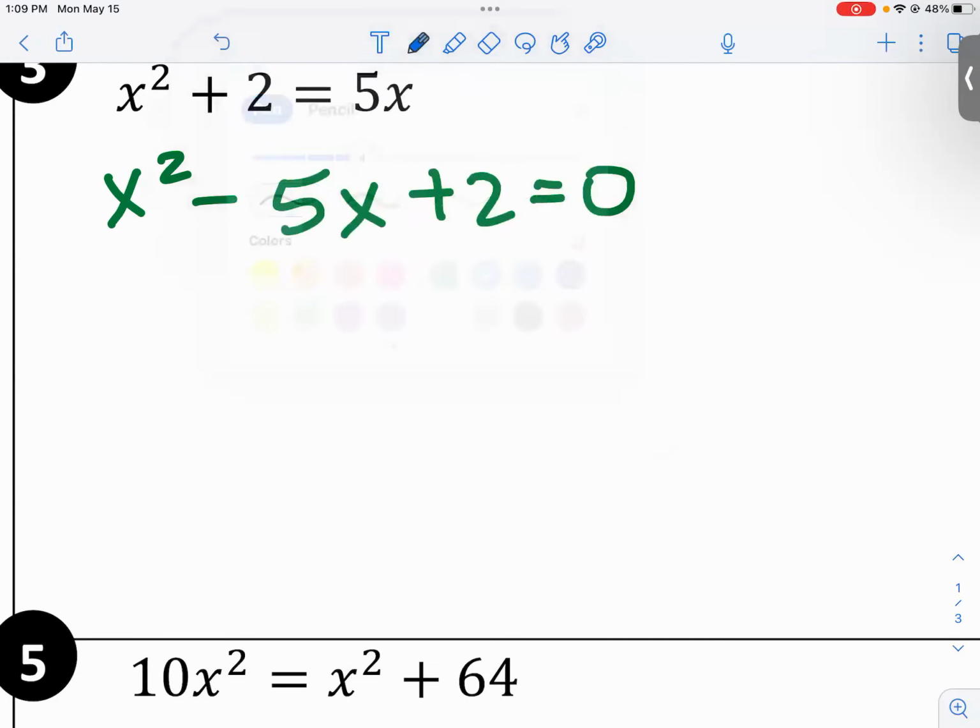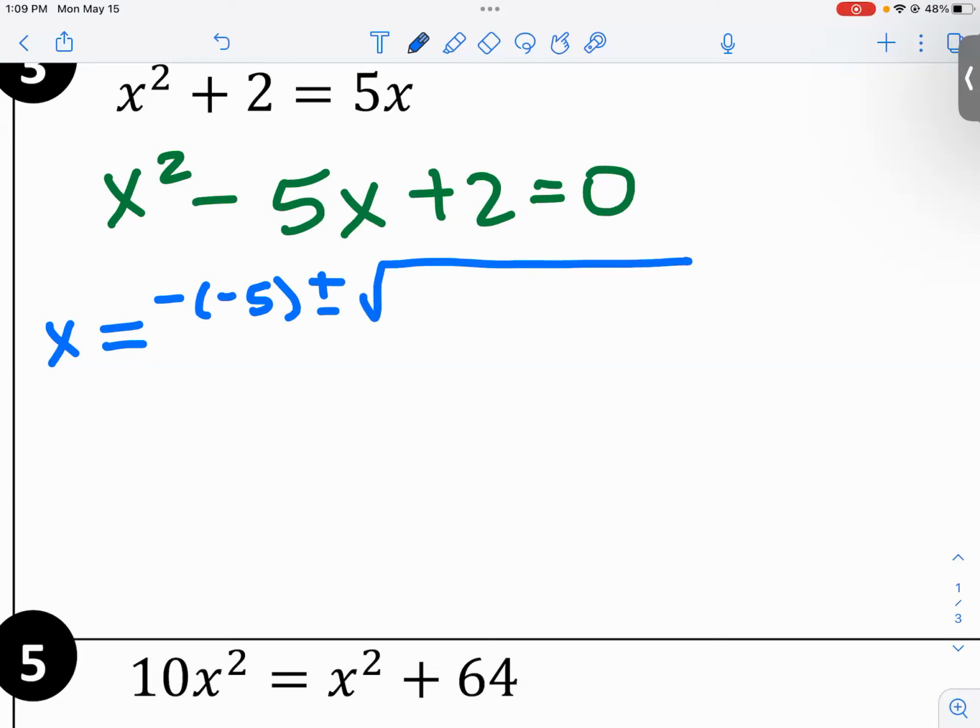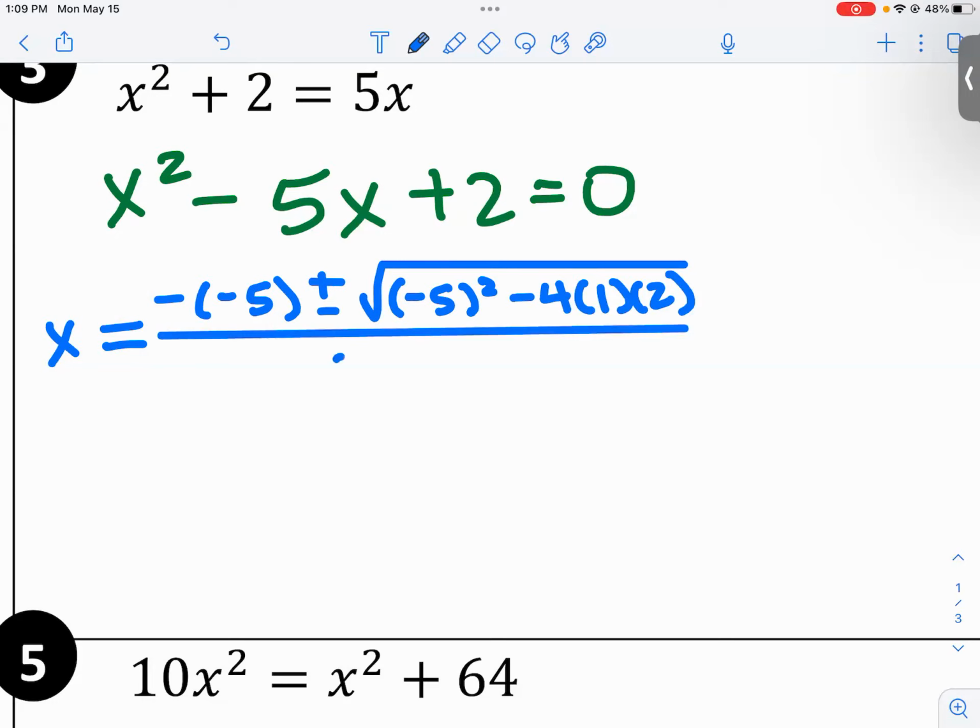So with our quadratic formula, and if you need to use the yellow sheets in the middle to help you get it set up, that is fine. Maybe you just need to look at the yellow sheet, but the boxes mean you need parentheses. So -b plus or minus the square root of b squared minus 4ac all over 2a.